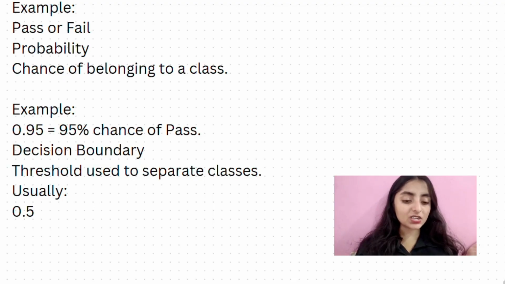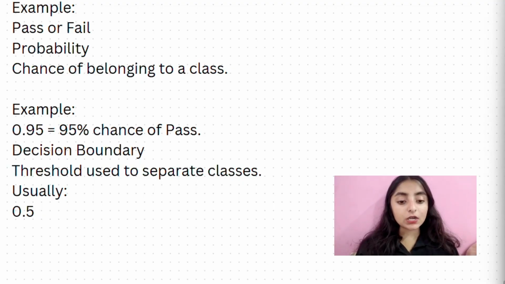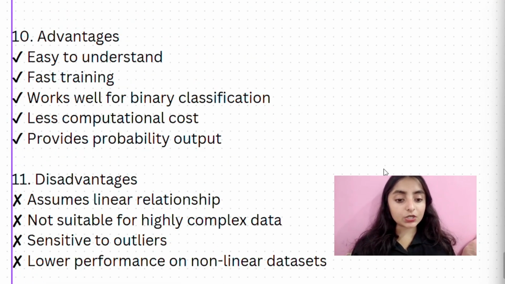So the difference between linear and logistic regression is very common. Linear is numerical, logistic is classification. And what metrics are used? Now we use accuracy metrics, and we can use precision, we can use recall, F1 score, and ROC AUC. We can see all this in coming videos. We can see precision, recall, F1 score, and ROC AUC. So this is all about logistic regression.